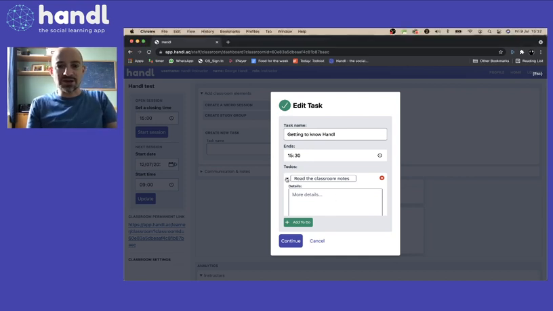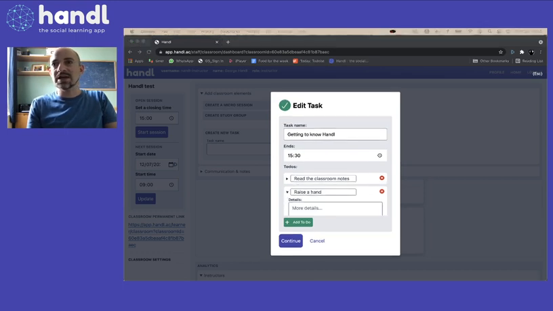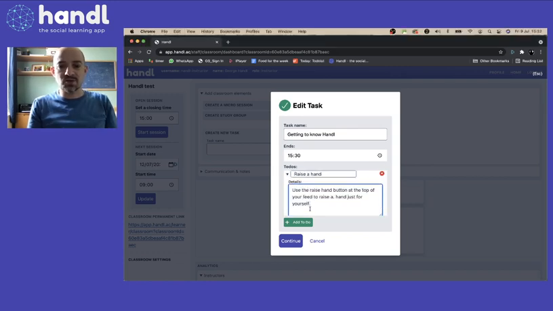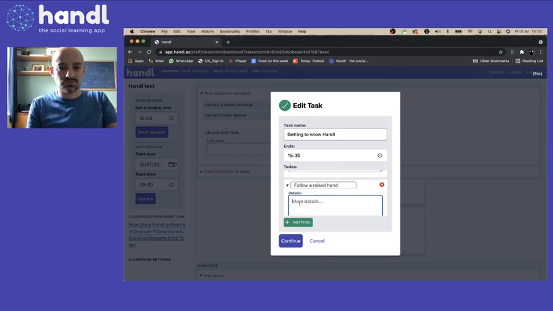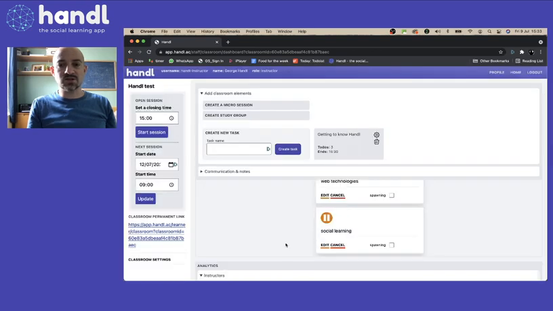Actually, I don't think this one needs many details, but for Raise a Hand, I feel like it needs a bit more explanation, so I'll add that there. And for Follow a Raised Hand, I'll do the same thing. I've done it there. Okay, then I hit continue, and you can see now my task is configured.